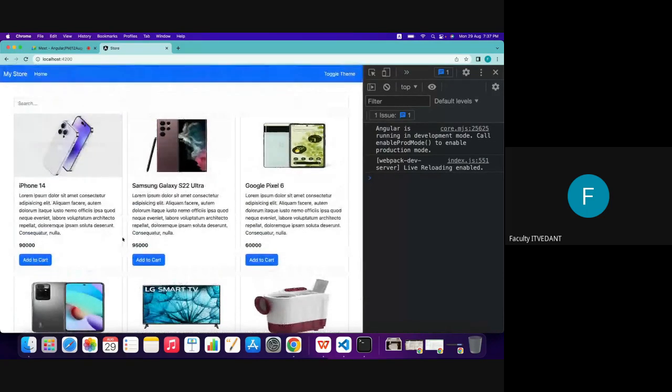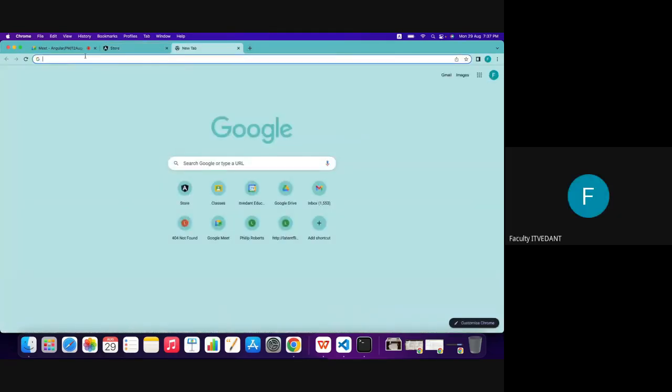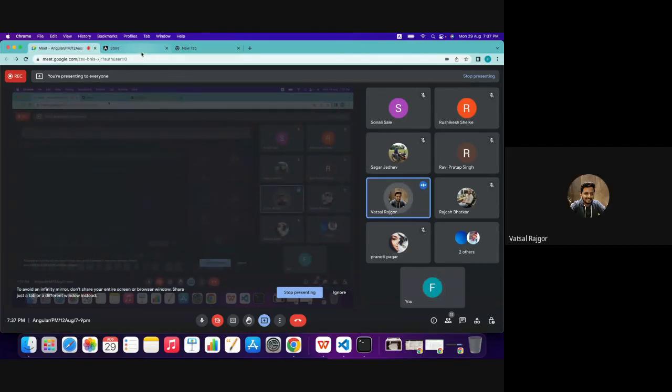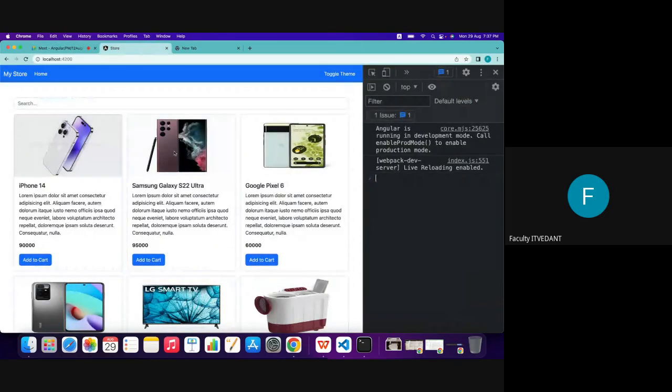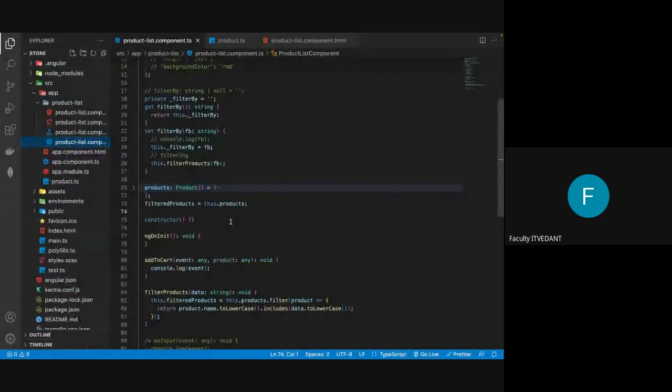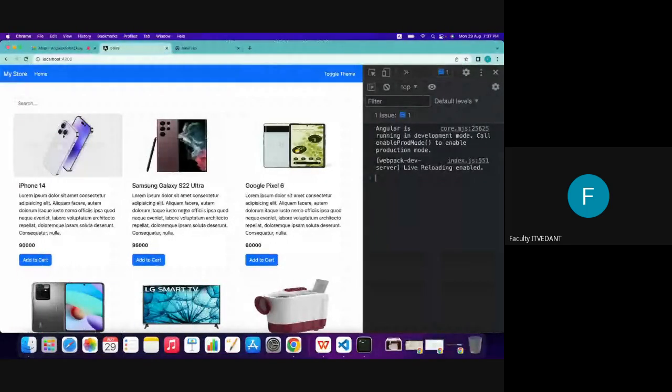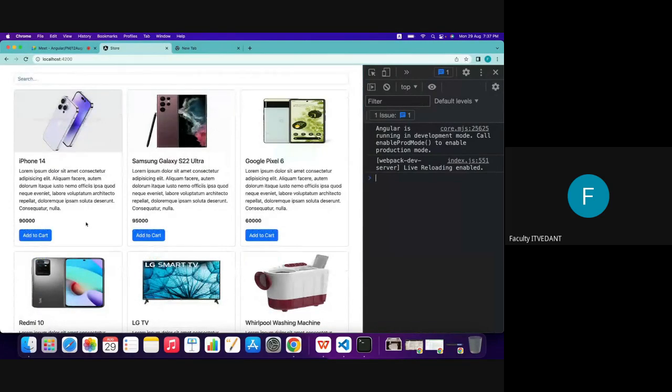So how can you do it? For this purpose, Angular provides you pipes. Sometimes you have raw data which you cannot directly show. If you see here, we are seeing a price like 90,000, 95,000, 60,000.